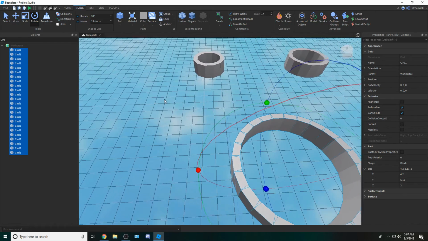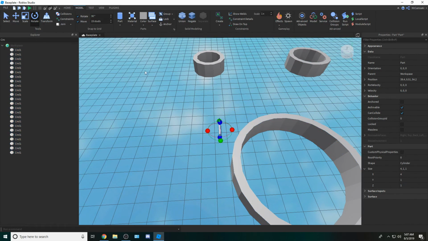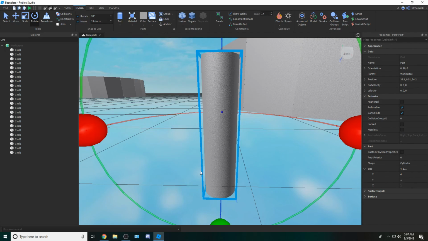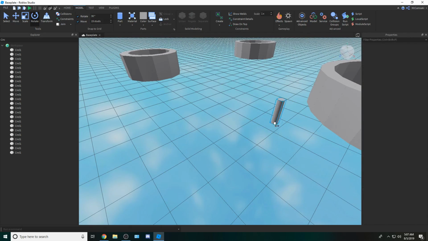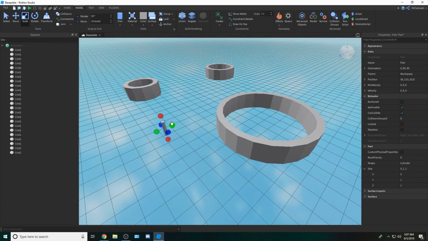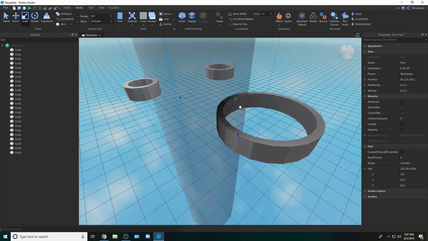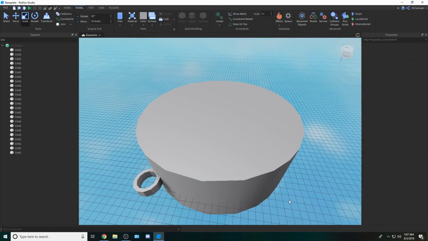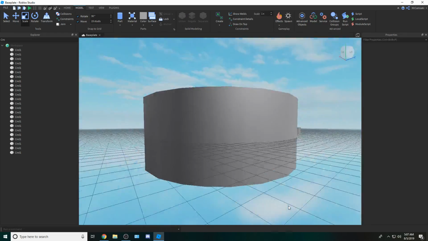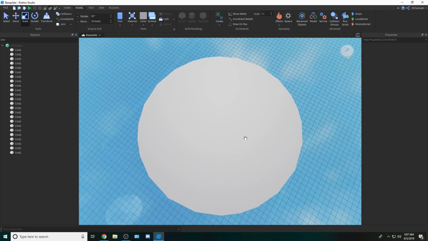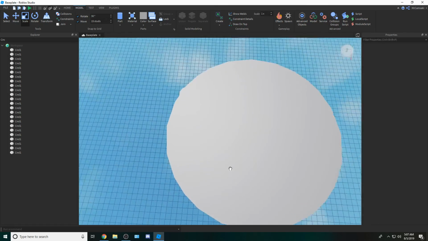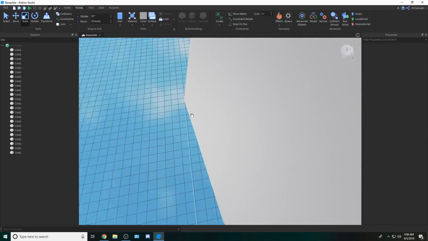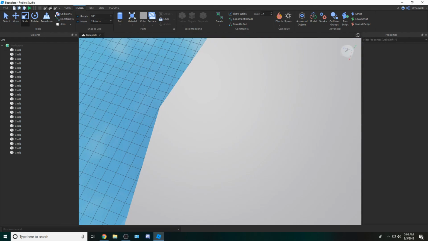So you wouldn't need to make a circle like this if you were just doing something small. And the reason I wouldn't use a cylinder, either to make a circle with unions or just make the circle itself, is because if you make it really big, you start to see that on the side the shading is smooth, but then you start to see these edges, and the bigger it gets, it just gets worse. Plus you can make them hollow, but it kind of messes up the shading sometimes.